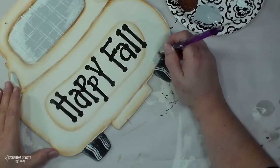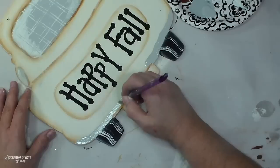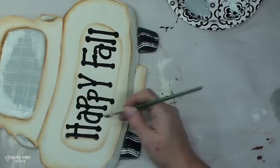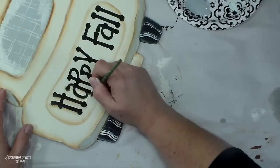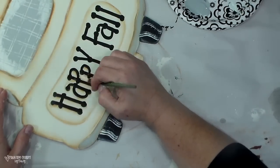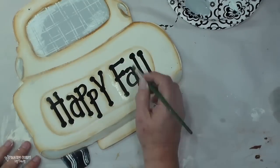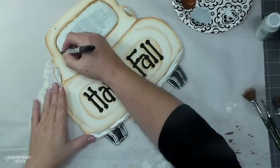To go back and add a bumper onto my truck, I'm just using the same granite gray paint and just doing the same thing that I did with the back glass by adding some gray paint and then adding some highlights of the metallic silver paint. So then now what I'm doing here is I am just shading around the letters that I hand painted with the black paint, and I'm just going around them just to bring some shadowing and some dimension for the little fall letters. It's all in the details for me, guys.